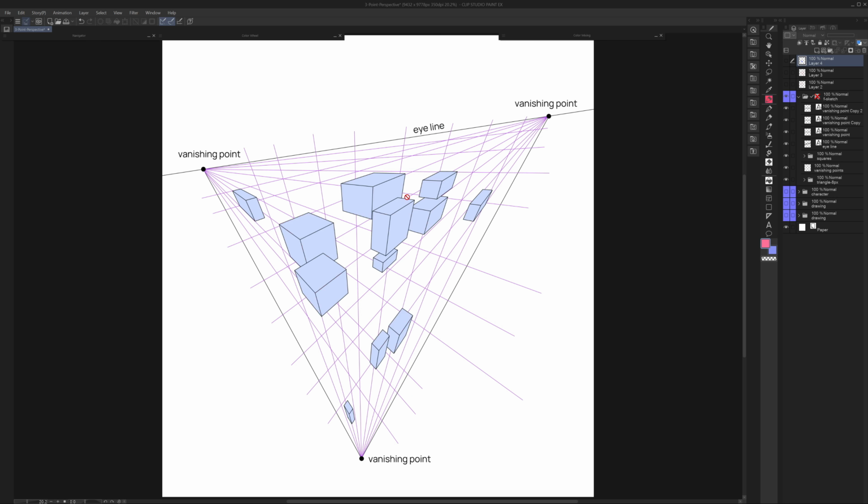Now when we apply squares, cubes, rectangles to the drawing or to the grid, that's kind of like how they would look. So you can see that we are looking yet again from the eye line below, and we can see these objects, but we don't see what is under the object. We can see what is above them, but we don't see what is under them.